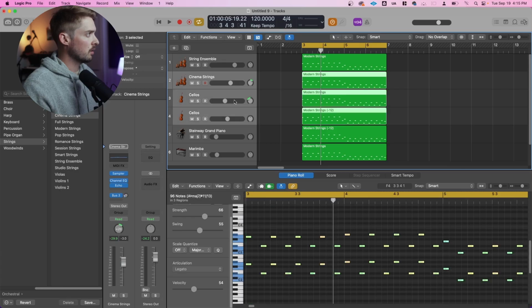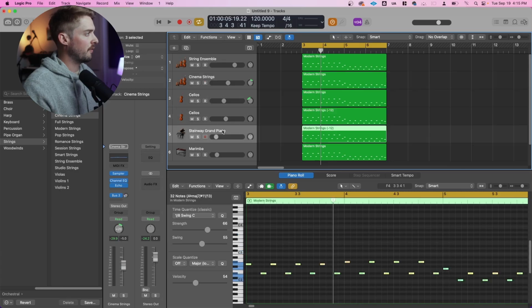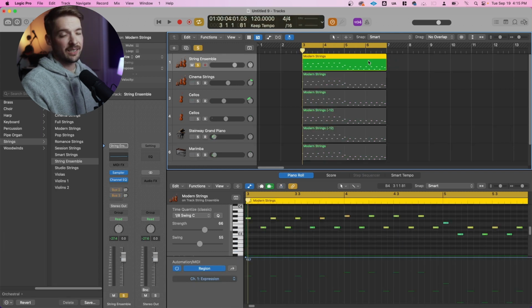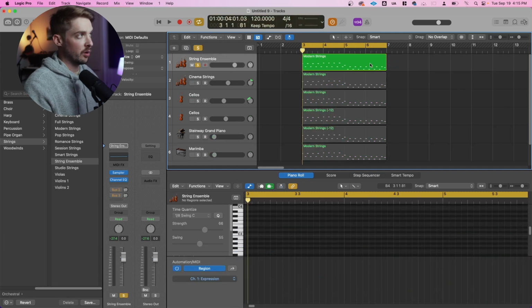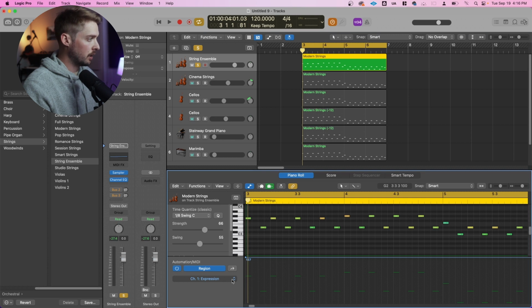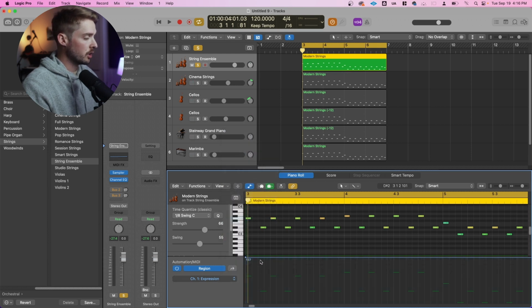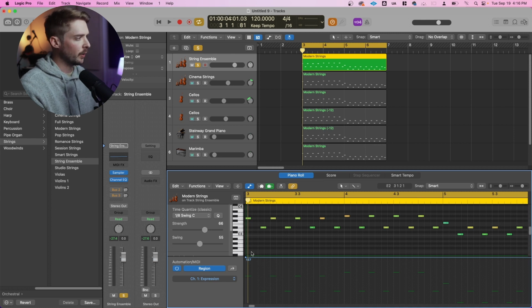All right, I'm going to turn down all of these extra instruments just so that I can focus mainly on this one so you can hear it the best. To access these settings after we recorded MIDI, we're going to go into our editor by double clicking on the MIDI and then clicking A on our keyboard to open up the MIDI automation, and we can go in and choose any of these we see fit. For this one, I'm going to show you expression. For the expression, you can do this with a mod wheel as you're playing, which is my preferred way, but if you're doing it after the fact like this, you can manually go in and change the settings around.